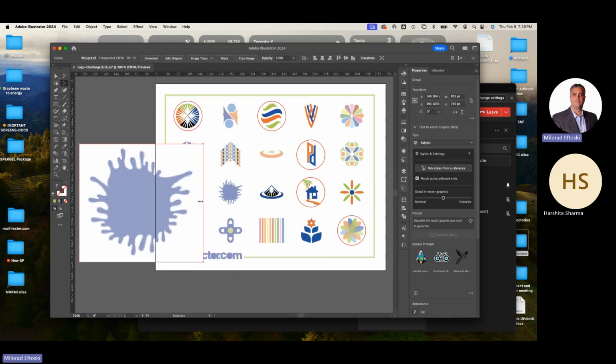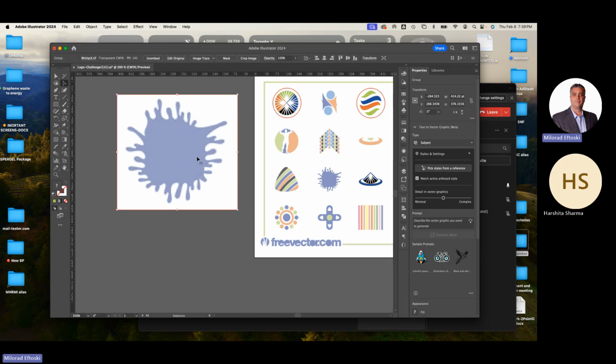And the reason why we're doing this is because it has to be extracted separately in order for us to use this function, the special feature. And this special feature is called image trace. And back in my earlier days when I started this, it was called Adobe Streamline. And even then it wasn't perfect because it converted images into vector shapes. And even till today, it's not perfect. You still have to involve a human doing it with a technical skill that you guys are learning as well. Even AI is not there yet.